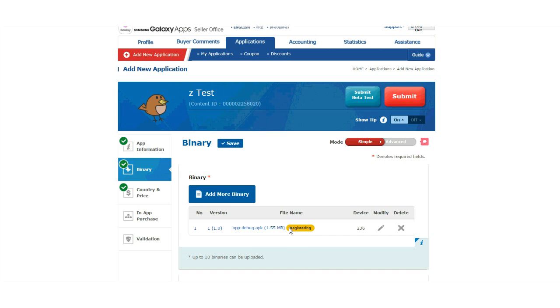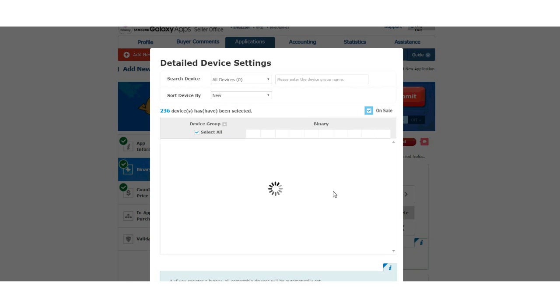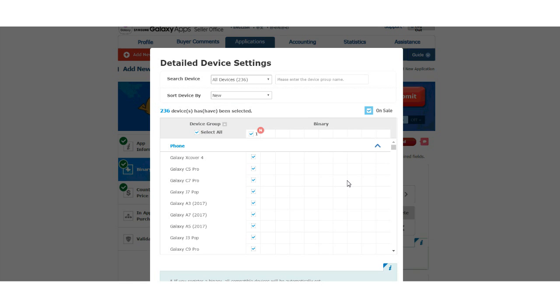Also, after uploading, you can click advanced mode, and all these devices will be automatically selected based on your binary requirements. If you click this, you will also be able to adjust the devices individually.